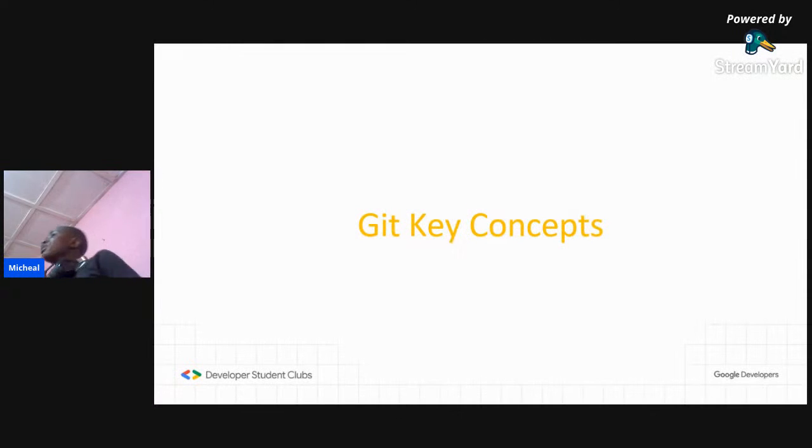So now we'll be diving more into the key concepts of Git. Like how many people say, I want to merge this code, I want to commit this code, I want to push, I want to pull it. Like I have my brother here saying, push, what are we pushing, bro? What are we pushing? So we'll be learning all these concepts and we'll be going into the nitty-gritty of them.